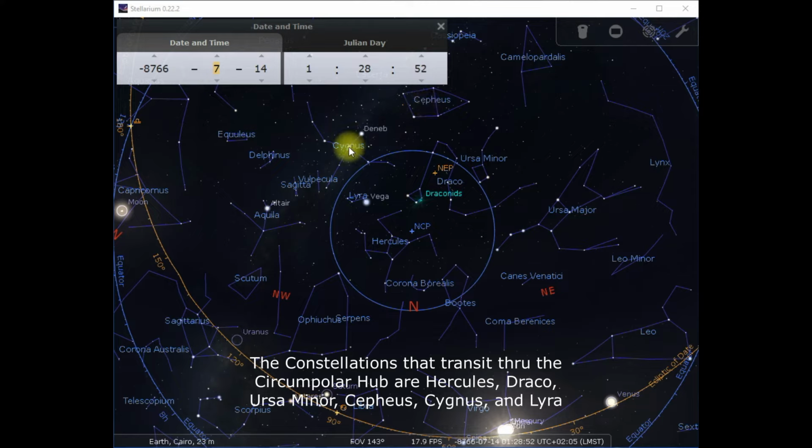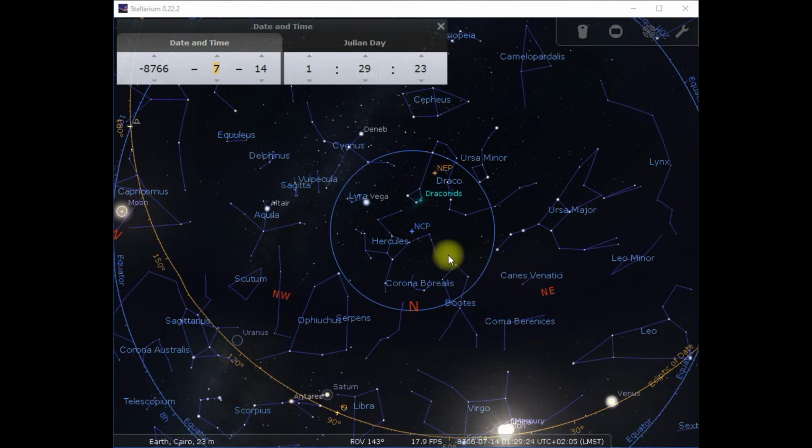Then there's Cygnus right here. Then there's Lyra right here. And then the most prominent of all, Ursa Major. Those are the 7 constellations that carry the symbolism of the circle of heaven, of Eden, the holy place, the house of God, in the stellar phase of the symbolism.